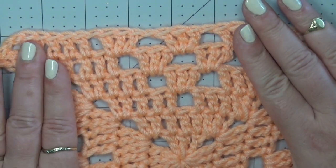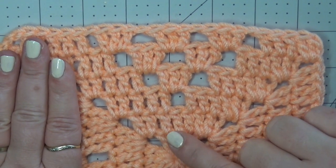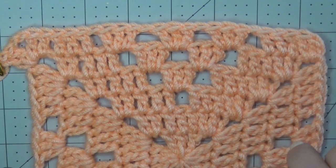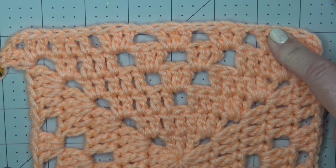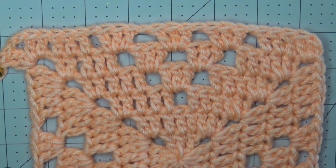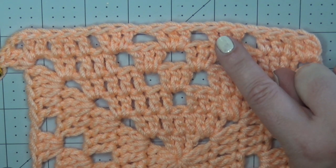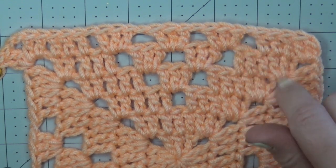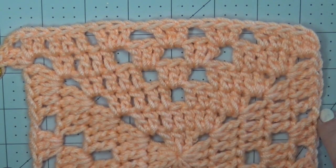So we are on row 1, 2, 3, 4, 5, 6. I'm going to let you complete round 5, 6, and 7. Round 6, we're going to have 4 granny stitches. Round 7, we're going to have 5 granny stitches. So it's going to grow just exactly like this.